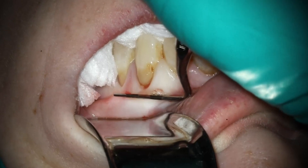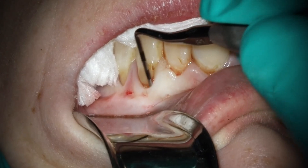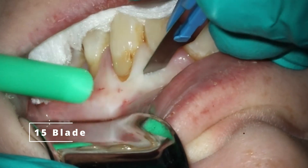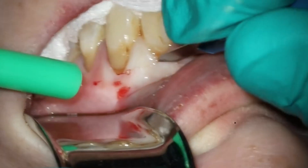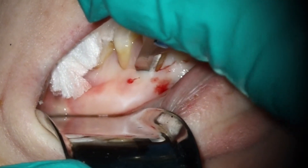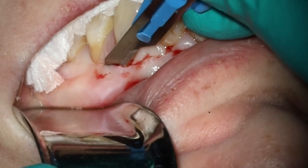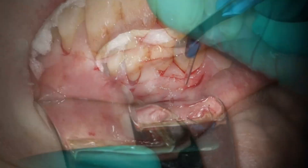You can see she already has a fair amount of recession unfortunately. Thick biotype but a weird pattern of recession, and there's going to be some significant bone loss on this. This is one where I ended up having to send her to a periodontist after we saw her back because I was a little concerned about her healing. Because of that I decided to do a papillary sparing incision rather than an attached gingival incision like I normally do, just because of the lack of pocket depth and the lack of attached gingiva.